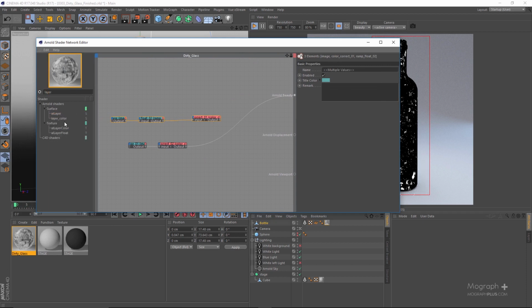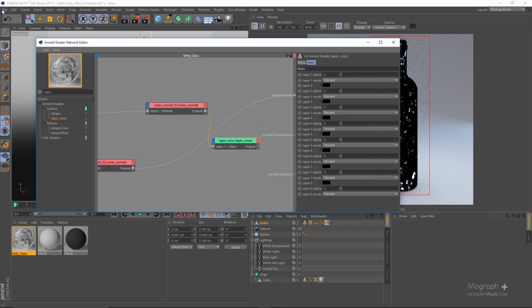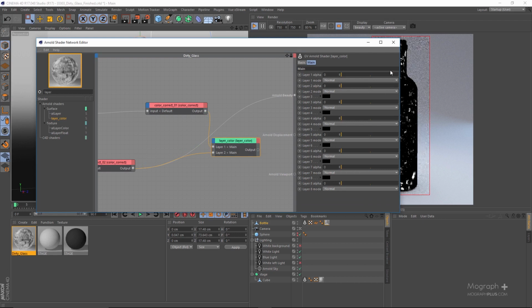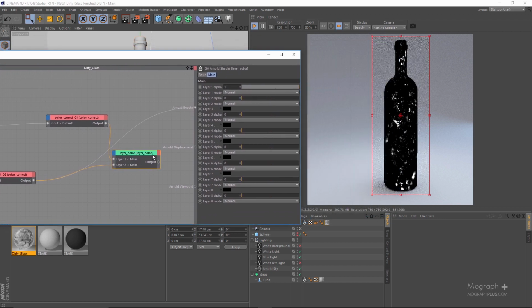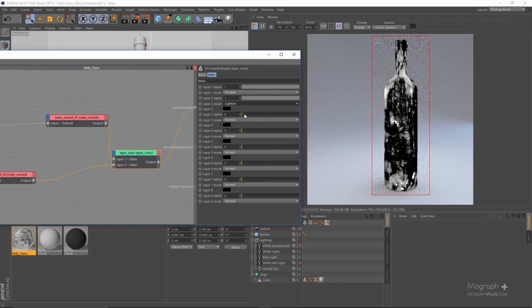So this is going to be a layer color, and this is our first layer. Let me also save this. This is our second layer, and let's increase layer 1. If I just take a look at this node, layer 2, let's change the layer 2 mode to lighten, so we can see both of these layers.